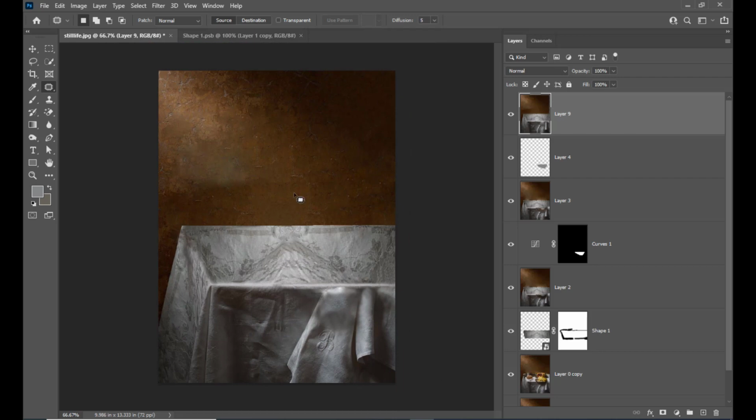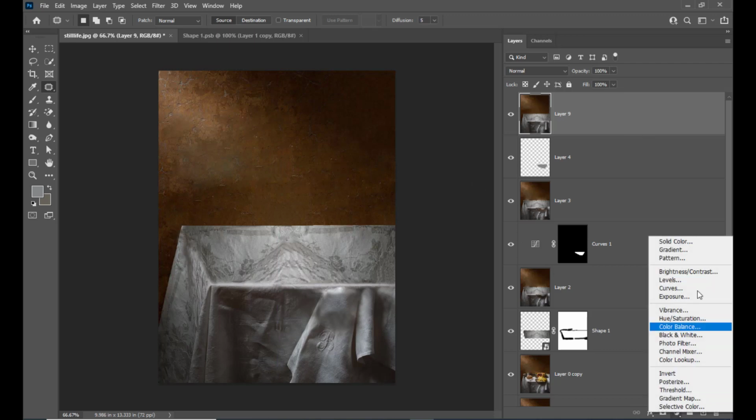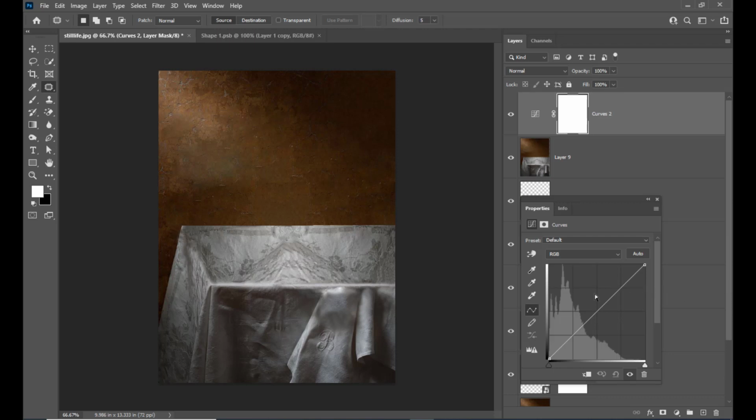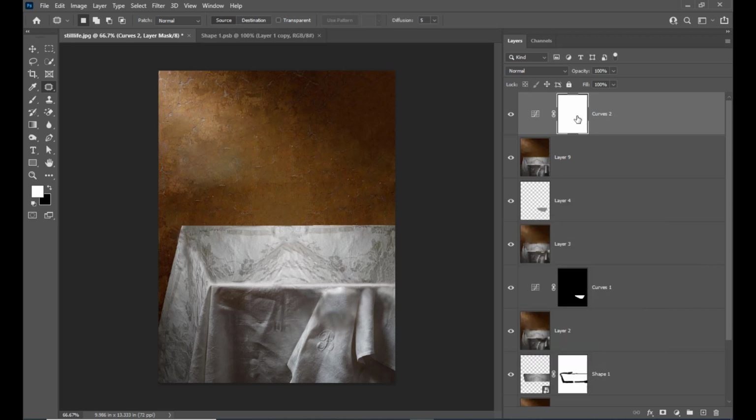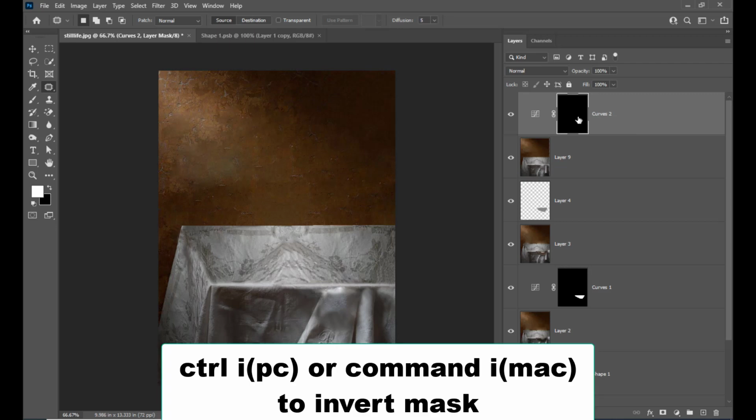And the one thing that we can do is, so we can just use a curves adjustment layer, so we can just brighten it up. So we want the tablecloth to be brightened, and we will just invert the mask. Right, and now we will just use the brush.